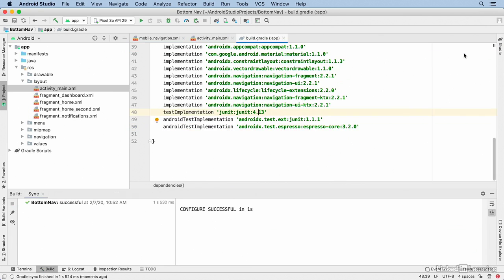Now, you may not see exactly the same errors depending on which version of Android Studio you're using. I'm using an early preview of Android Studio 4.0, but by the time you use the product, the issues I'm seeing might have been fixed.